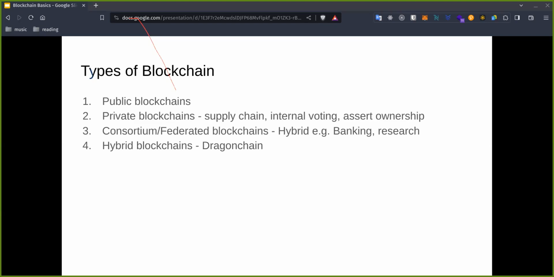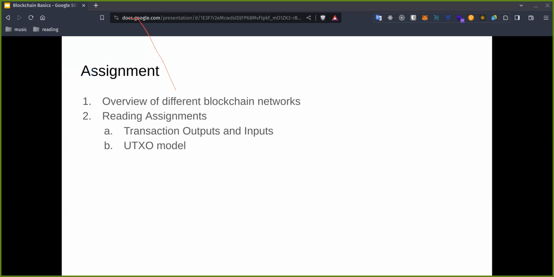So I think our first assignment can be this. Once you form the groups, we'd like to spend the first 30 minutes tomorrow on group presentations. I'm expecting a few of the groups to present an overview of different blockchain networks. If you're talking about Ethereum, at least tell us what the consensus algorithm is, give us a slight history of it, and tell us anything interesting that happened during its development. Also tell us if it uses any virtual machine, whether it uses a smart contract language, or whether it has its own scripting, etc.